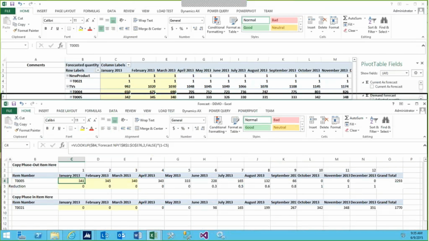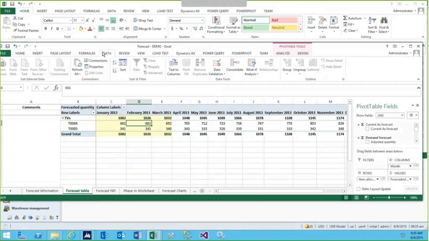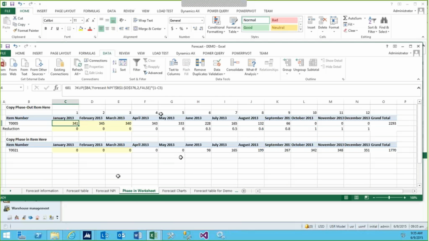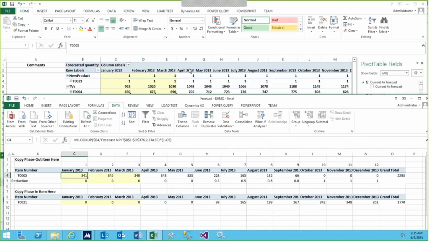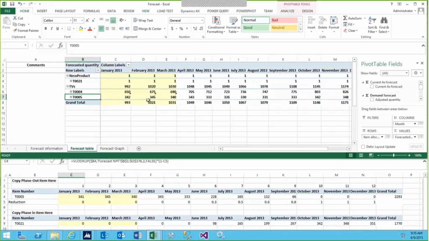Actually, I apologize. Let me refresh this real quick here. I need to refresh my data. There we go. Okay. So back to my worksheet. So my T0005, I'm going to change its numbers. Let me just put this down so I can show both of them at the same time. I'm going to start adding here. So this is my first value. I can't enter. The yellow fields here means I can't enter in them. So it's not actually going to publish those, even though I entered values where I showed you there before. It's not going to publish those values because it's in the frozen period.